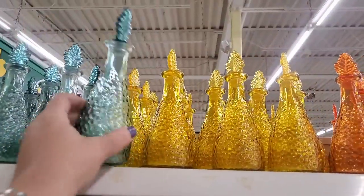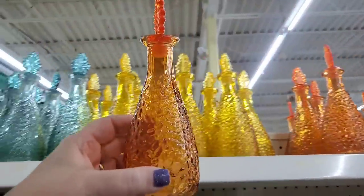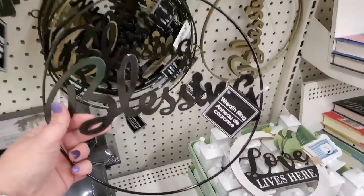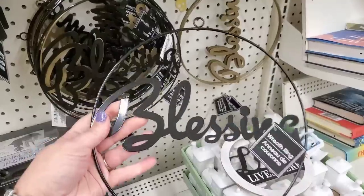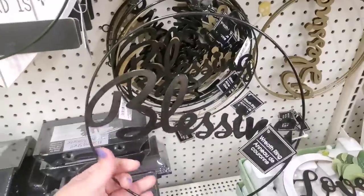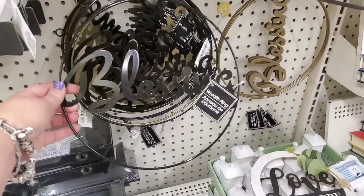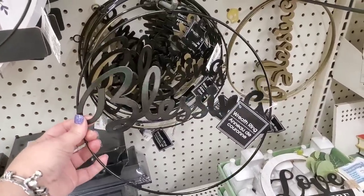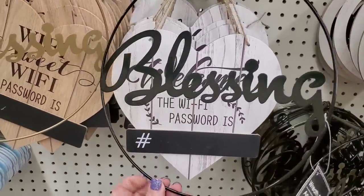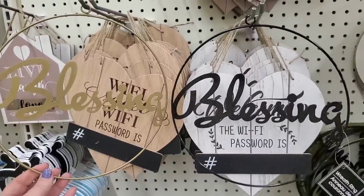These are by far my very favorite color combo in bubble glass jars they've ever made — yellow, teal, and orange. Check these out — they are super heavy-duty and new. They have a little round O-ring at the top to hang them or attach something to. You can put jingle bells on these and some floral and make an awesome wreath. They say 'Blessing' and come in black metal or gold — really heavy-duty metal, not flimsy at all.